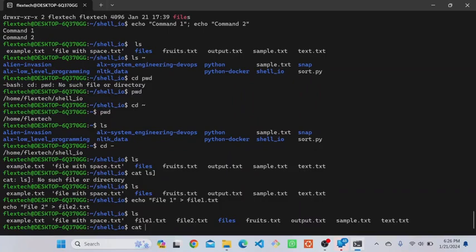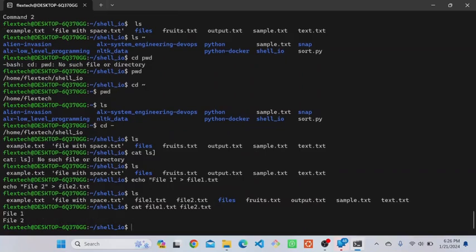This is it. File one, then file two. Then look at it. Are you seeing it? The contents we put: file one, file two. That's the content. You can list the content of two files at the same time.